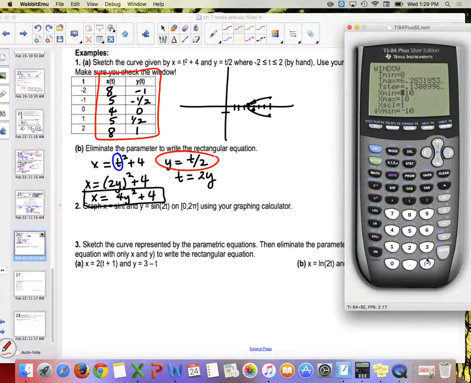Like you can make your x min and x max smaller, like -5 to 5. T-step, don't mess with that ever. I usually have it around 0.1. That's basically saying if we started at 0 for our t value, and the step was 0.1, it's going to include 0, 0.1, 0.2, 0.3, 0.4 in the t table. But Lauren had her calculator with 7.5 for the t-step, so if it starts at 0, the next thing in the t-table would be 7.5, so it's not going to give you a very smooth curve.